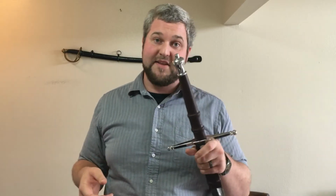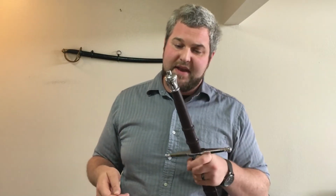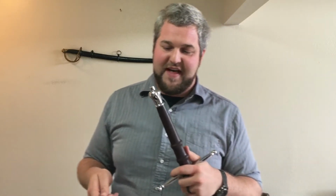And though I'm not going to claim that this is a high-quality sword, I have not been able to find a way to unscrew the pommel yet, but I'm going to go ahead and try right now with a lot of strength.